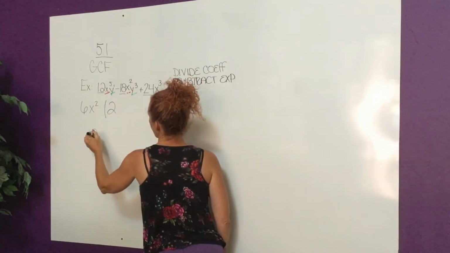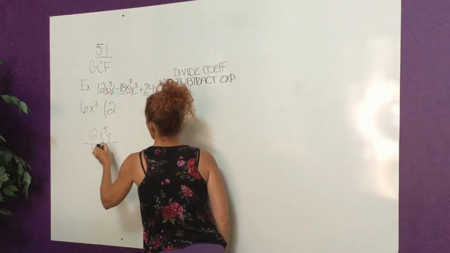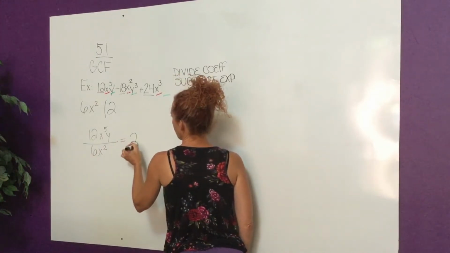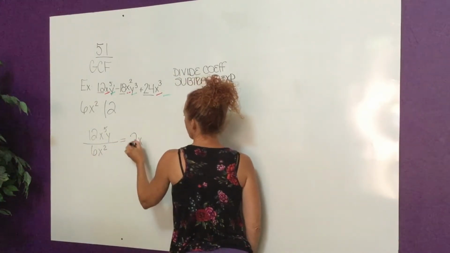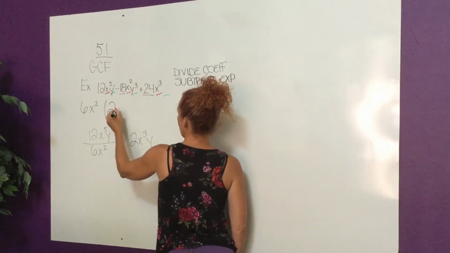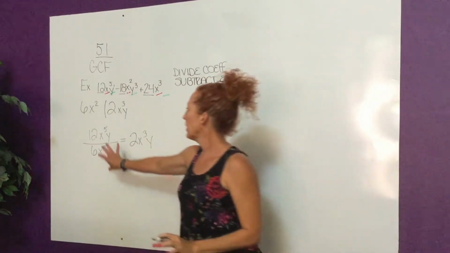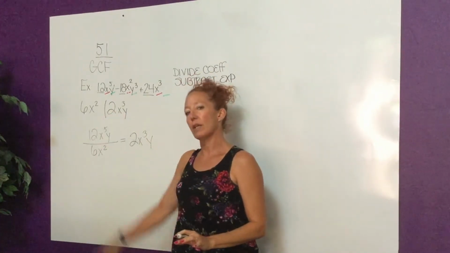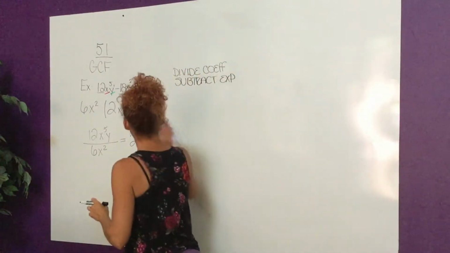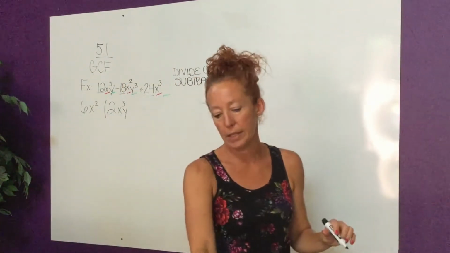Think about it would be like if I'm doing this. I'm dividing it by 6x squared. So 12 divided by 6 is 2. And then 5 minus 2 is x to the 3rd. And the y doesn't cancel. So that is exactly what's going in right there. This is the math we're doing. You don't need to write that down for every term unless that's helpful for you, because we just care about what's left inside this parenthesis.